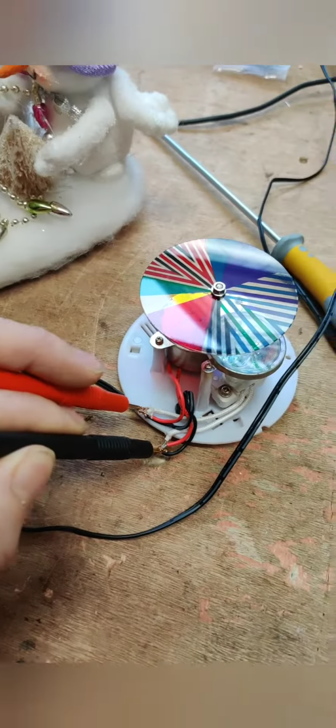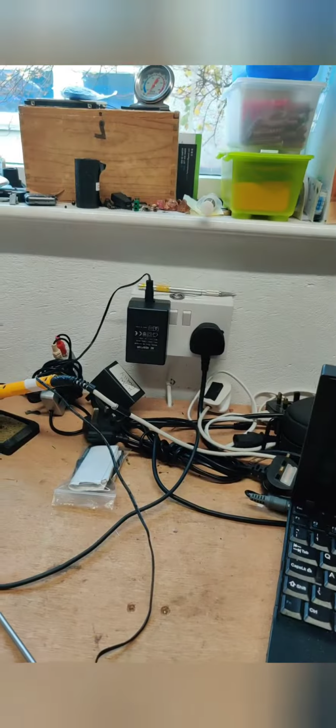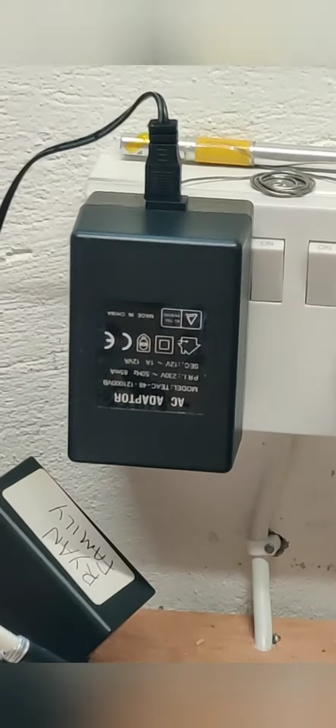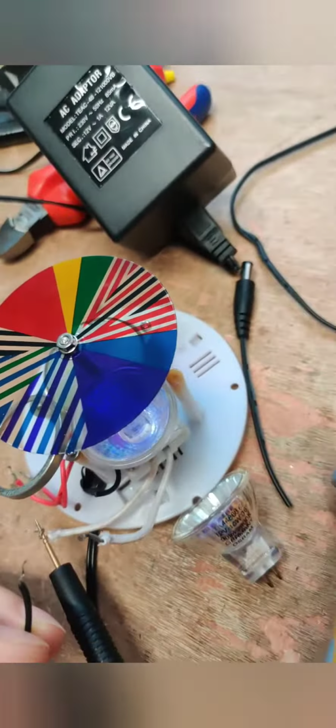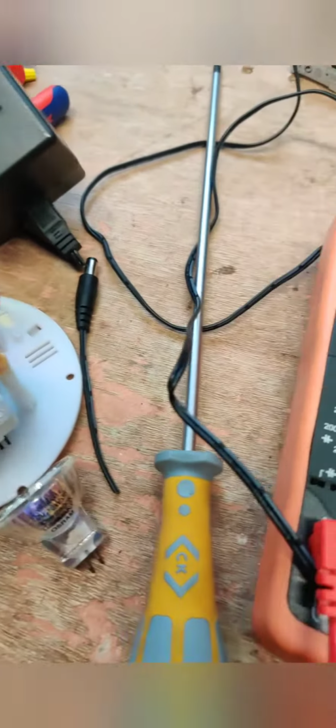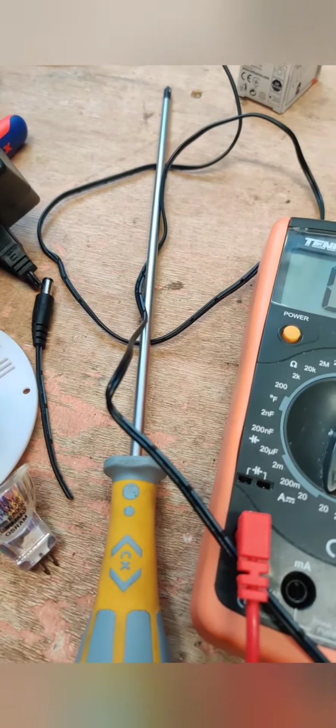So, took off the little caps, made connection, turned on, and nothing. So, our power supply is dead. Let's see what happens when we change it. So I dug around inside my big box of transformers and I came across another 12 volt AC 1 amp power supply, and lo and behold, it lights the bulb for it.